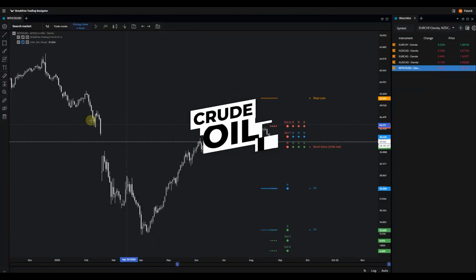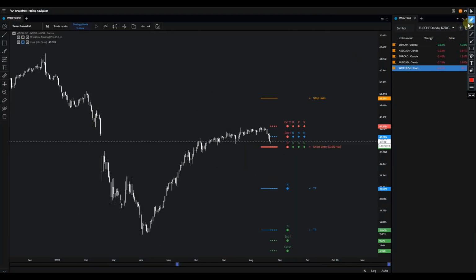Next, we also have oil. Oil, of course, is a little tricky right now. It's actually above our short entry. So don't place this now. We need price to come back below this entry. Once price is trading below our short entry box, that's when we can set up our short limit orders, or sell limits, and from there take us into TP1, TP2, and TP3. So again, this is a trade we should not set up yet. Wait for price to go below your entry box. Once it's closed below the entry, then we can place our limit orders.